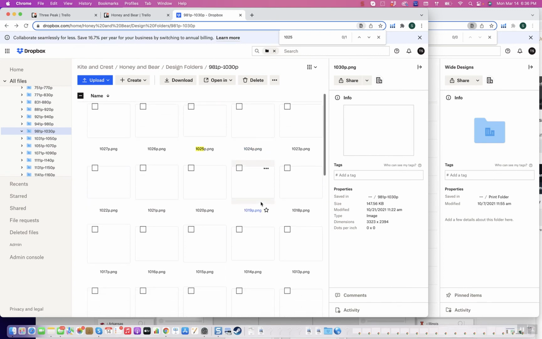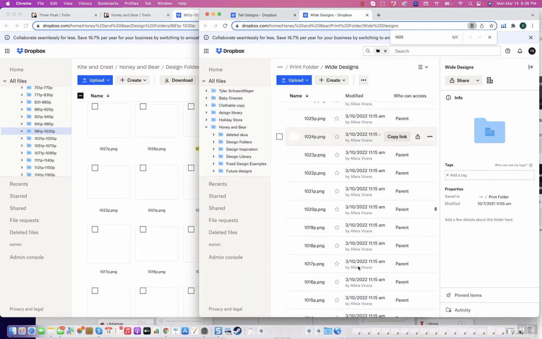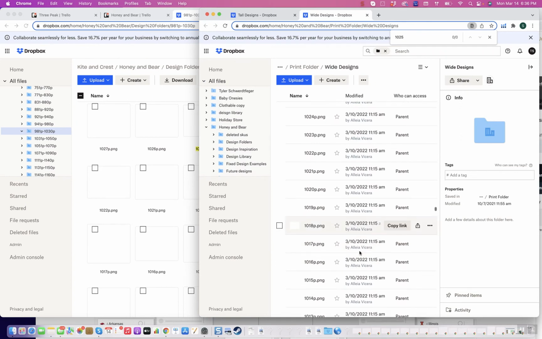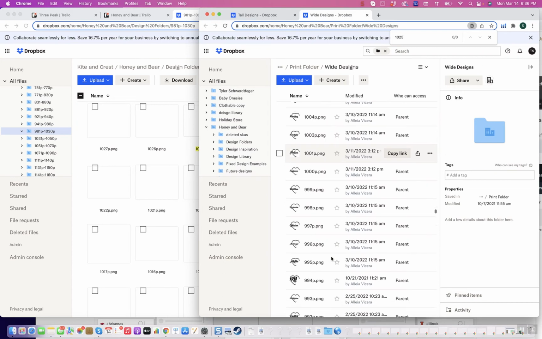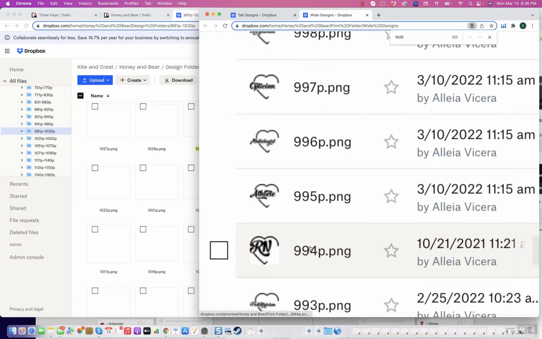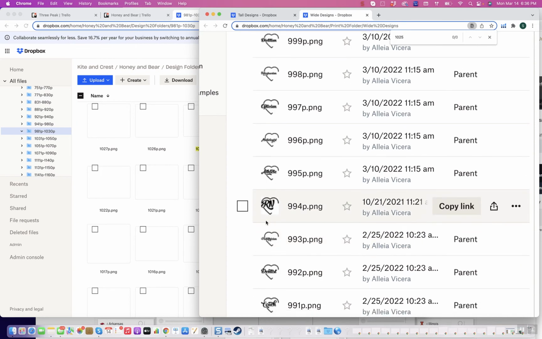So then these here are in this folder, it looks like. These are in this folder, but it looks like that there are some designs that are too tall.